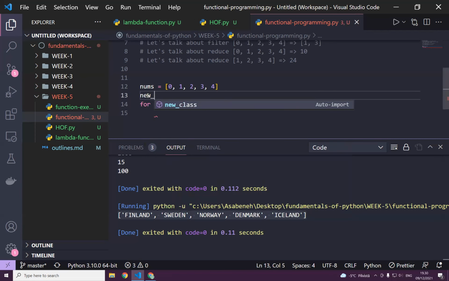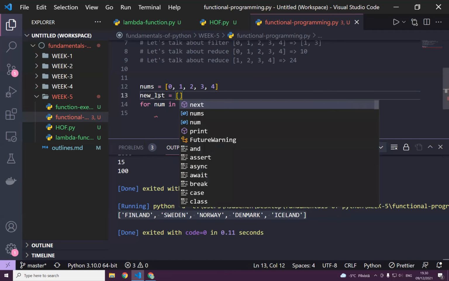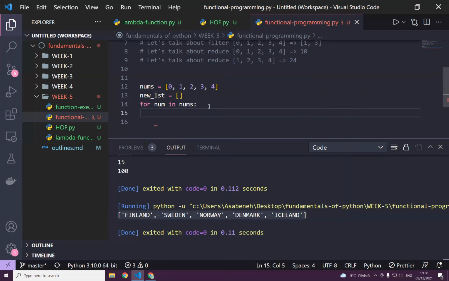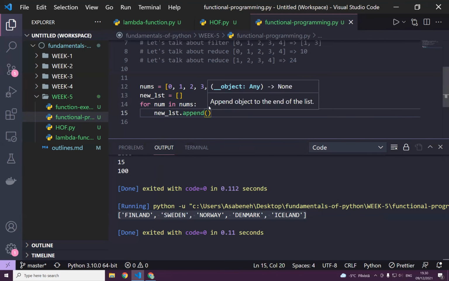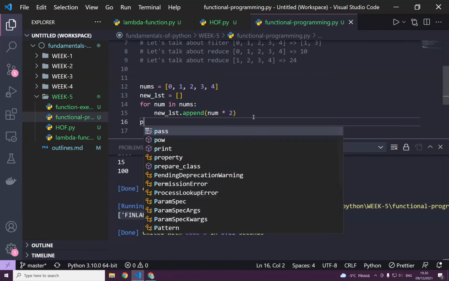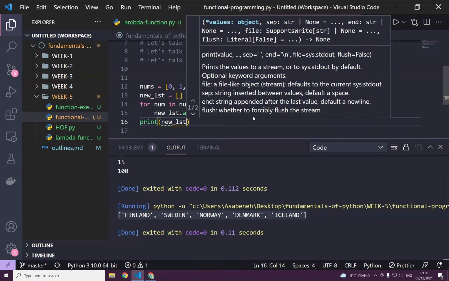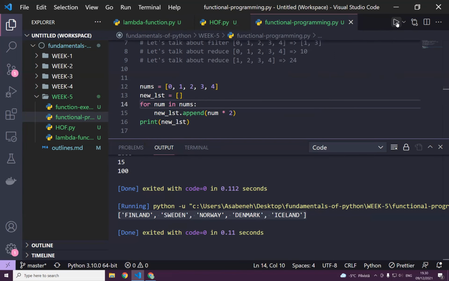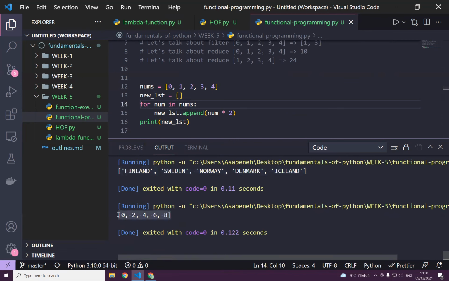That's very common, lst, empty. Then you do whatever you want here. New list append, either you can double it, so num times 2, and then print new list, and as you can see, I got that.